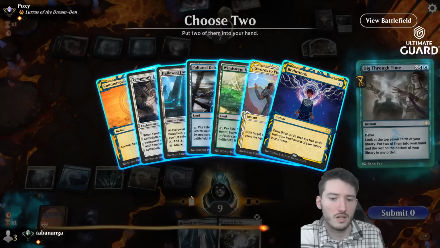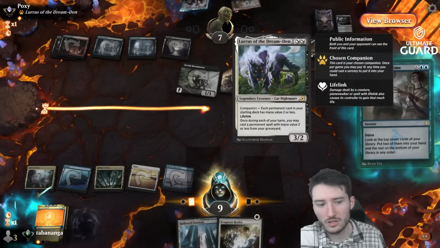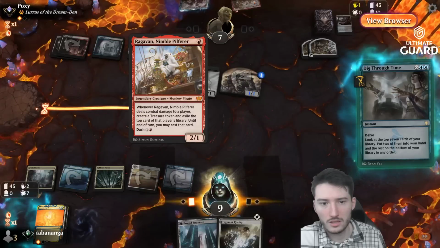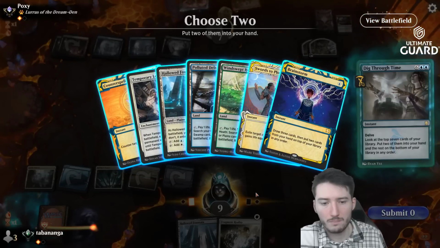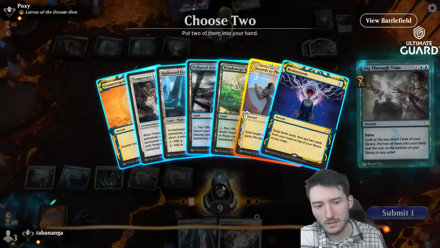Brainstorm and Lockdown. It's not unreasonable to take Brainstorm Lockdown because this is just a free 2 right now. If I lock down the 1/1s and the treasures and fragment the Ragavan, I'm good. The only problem I guess is that, yeah, I don't know.